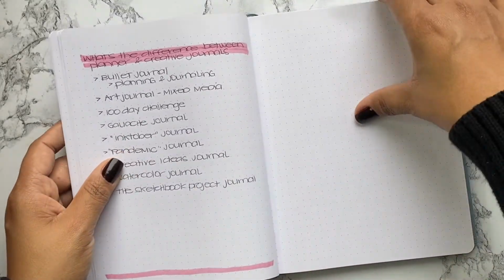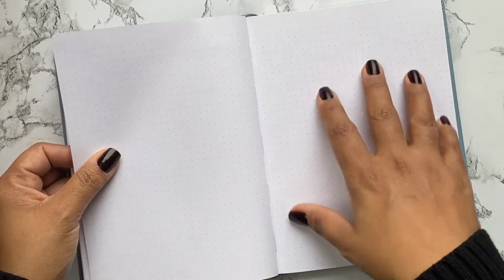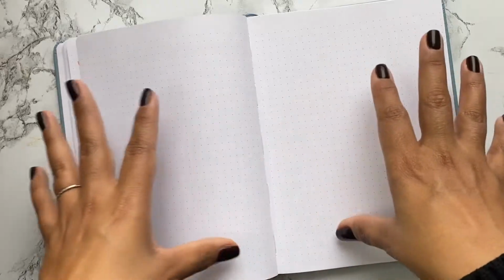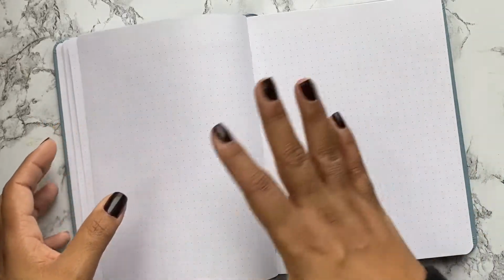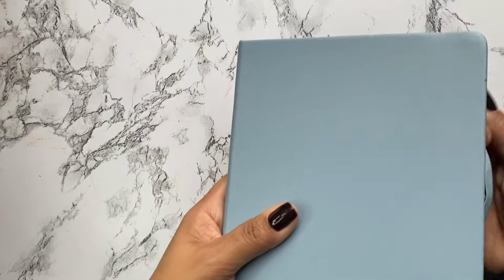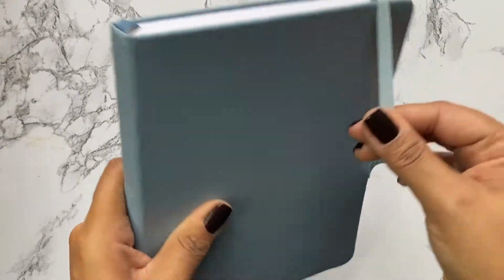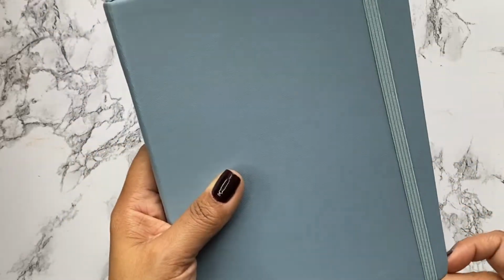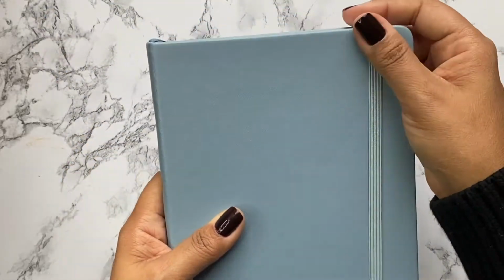I think I'm also going to be using it for demo pages. Like, I would write it out here so that you can see the process of creating certain spreads without it having to affect my current journal. A lot of times I create spreads in my journal and then I go, I really should have made a video of that because people might have wanted to see that. But you know, you can't go back in time.